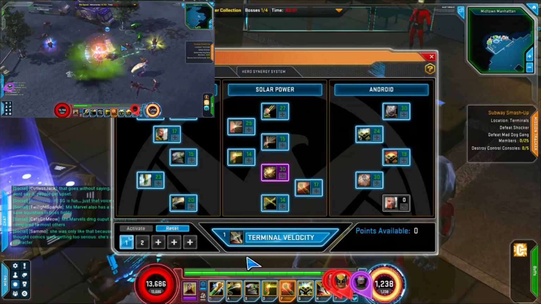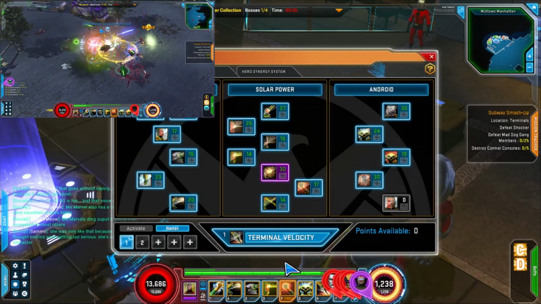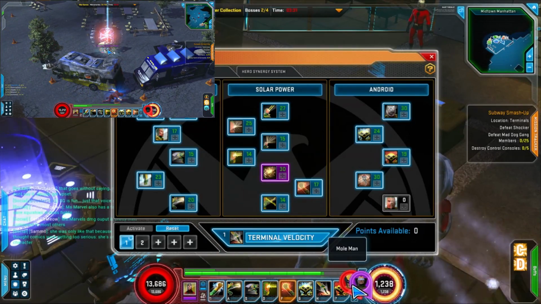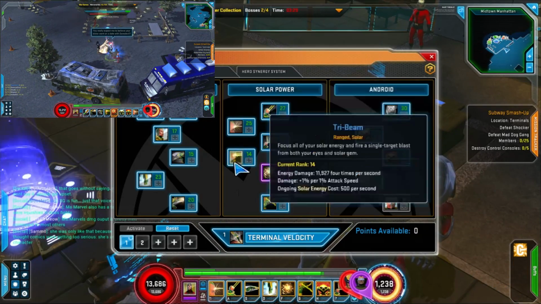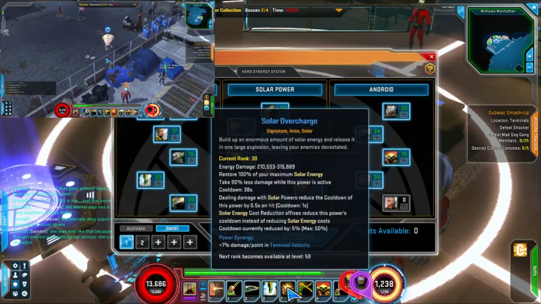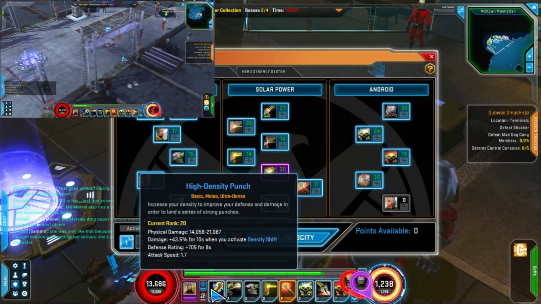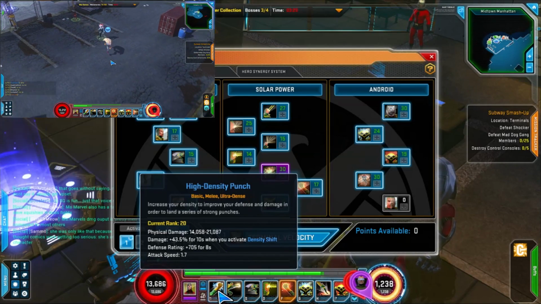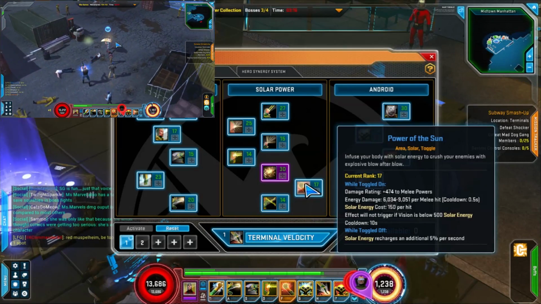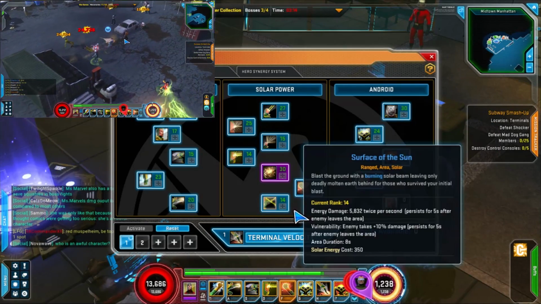I went majority solar power and beams, and then I made a second bar, which I'll show you right here. I'm just going to hit the hotkey. This is the first bar, which is beams and everything, just having some good old fun. The second bar is melee, high density punch, which if you combine with power of the sun, is pretty awesome, to be honest with you.